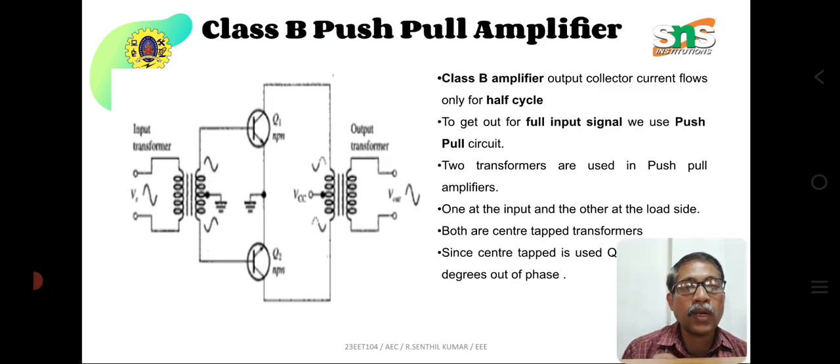The transistor Q1 will act as a push transistor and the other will act as a pull transistor. Therefore, no inversion, only amplification is done. Therefore, it has more advantages than the ordinary class B amplifier. The push-pull amplifier has very good applications. Here, for the neatness of the circuit diagram, the biasing resistor, the emitter resistor and the collector resistors are not shown in the circuit.